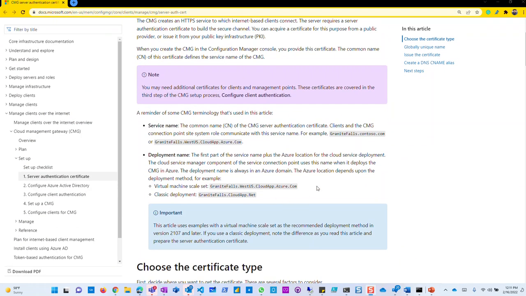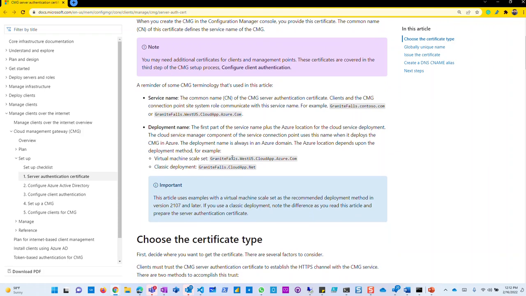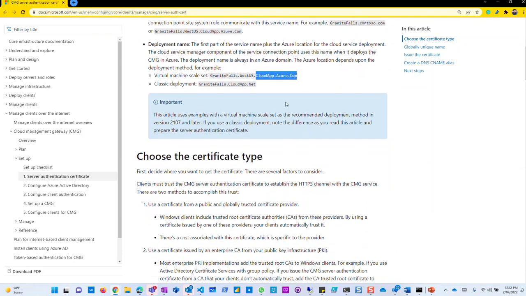So this is the naming pattern. If you have your custom domain, you can go with the custom domain name, but in this case, you need a CNAME to route the traffic to this domain, cloudapp.azure.com. My previous cloud CMG was deployed just on cloudapp.net, but this time it's slightly changed. If you're using a commercial tenant, the naming convention and the domain name from the Microsoft side is cloudapp.azure.com.